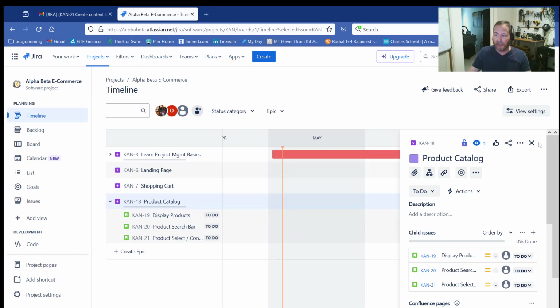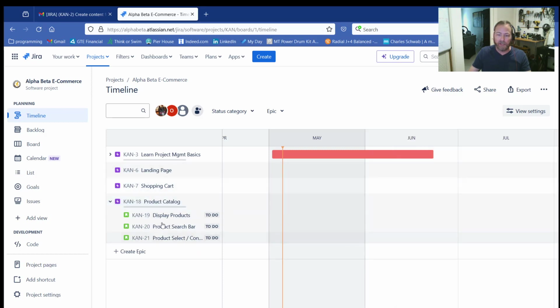We'll eventually be able to put in start and stop dates, and that'll show you your schedule on the side for when things are going to be done. We'll leave that empty for now because until you have a team actually working on things, you don't know how long they'll take. A timeline is key for the Scrum Master to come in here and put in all the epics and all the stories.